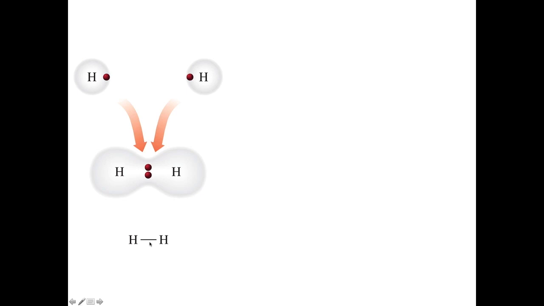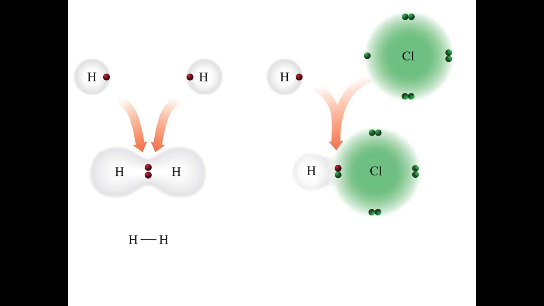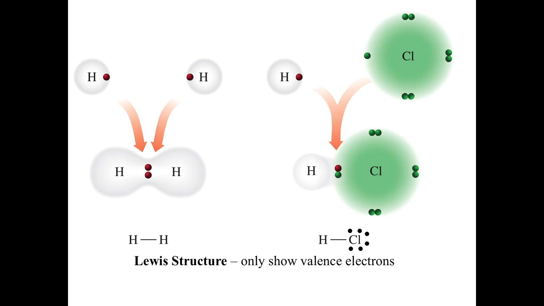We can signify the bond between the hydrogens with those 2 electrons represented with a line in this Lewis structure drawing. And in fact, this sharing of electrons occurs with many other combinations of nonmetals. For example, here, if you have again a hydrogen, it needs 1 more electron to fulfill its duet rule, and you have chlorine, which has 7 electrons, so it needs 1 more electron to fulfill its octet rule. So what happens is, again, there will be no giving or taking in this case, but there will be a sharing of electrons, with 1 electron coming from hydrogen and 1 electron coming from chlorine. Again, in this arrangement, you can see that hydrogen has 2 valence electrons, and at the same time, chlorine has 8 valence electrons, duet and octet. Again, we can represent this bonding with a line that connects hydrogen with chlorine.